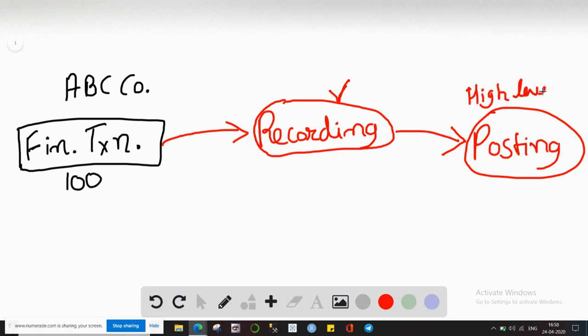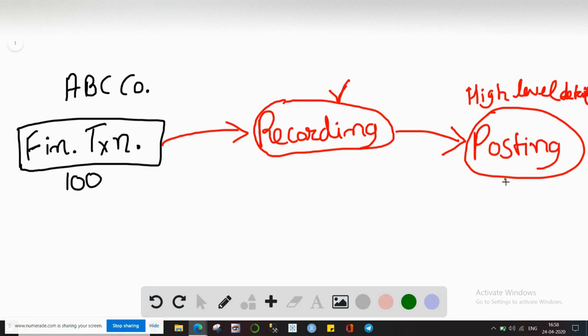There are many transactions which lead to either a debit balance or a credit balance. So for every account, there need to be a relevant number of transactions which show the debit balance or a credit balance. It's a high level detail, which shows all the transactions related to one party.